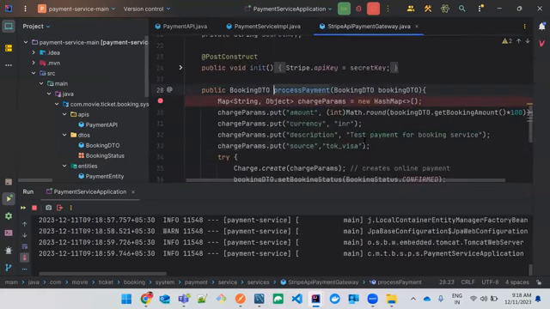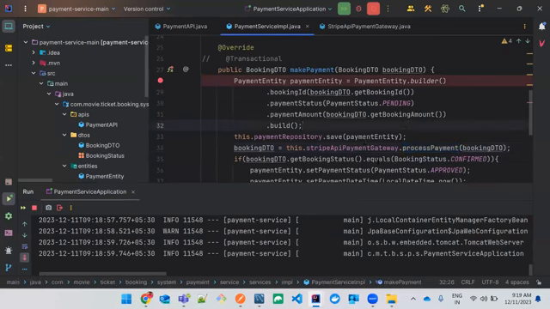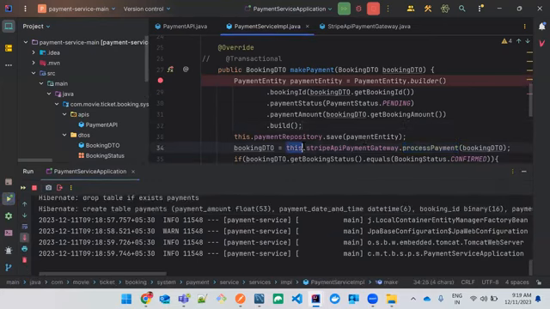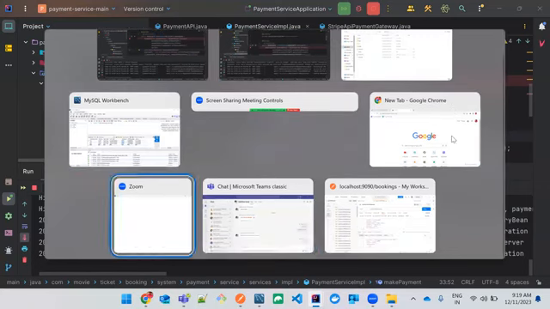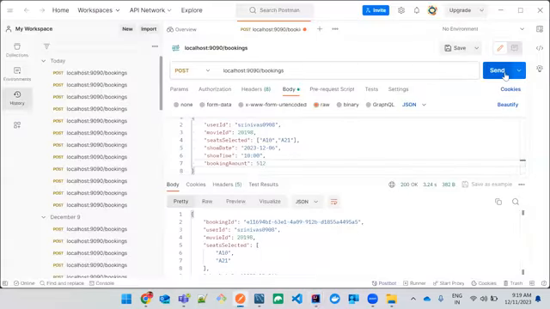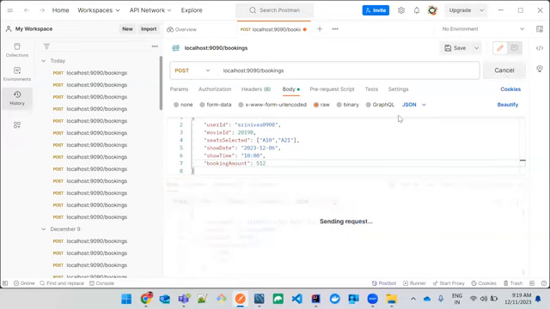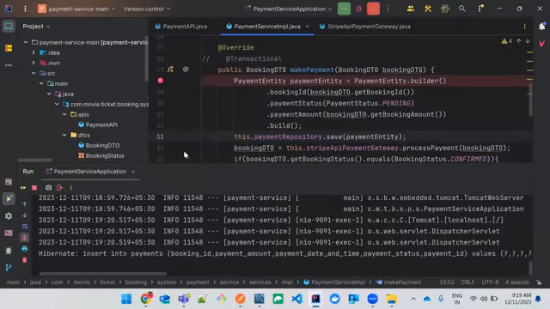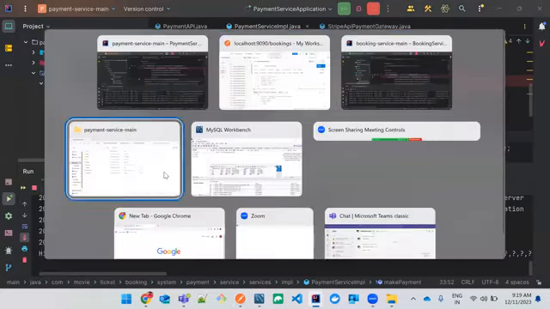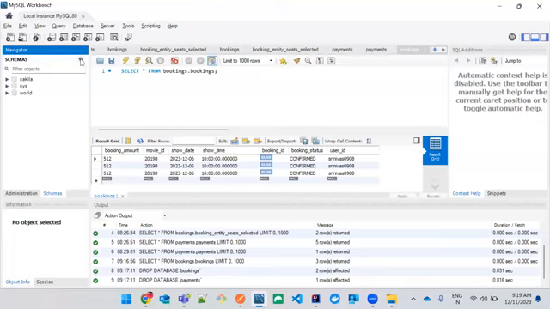Okay, let me go and hit this Postman. Okay. The payment is done. Now, I just wanted to go to the database and I just wanted to see the records. Bookings.